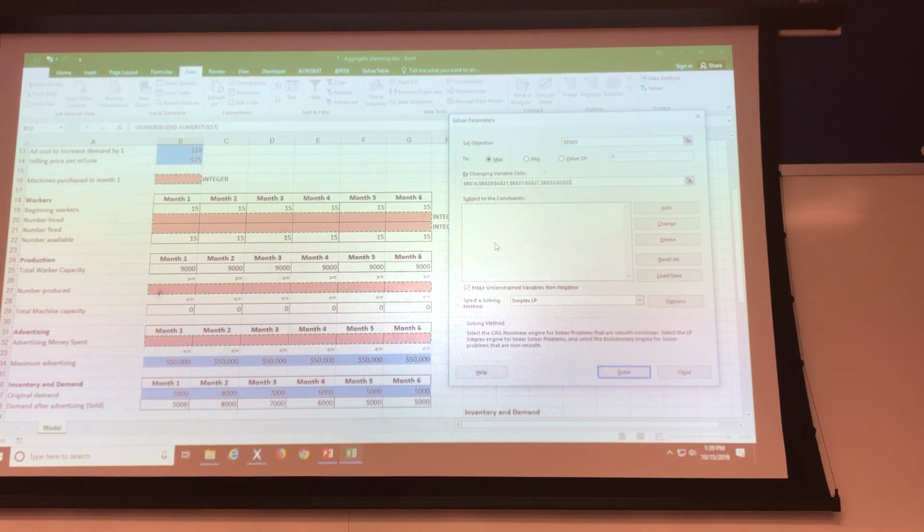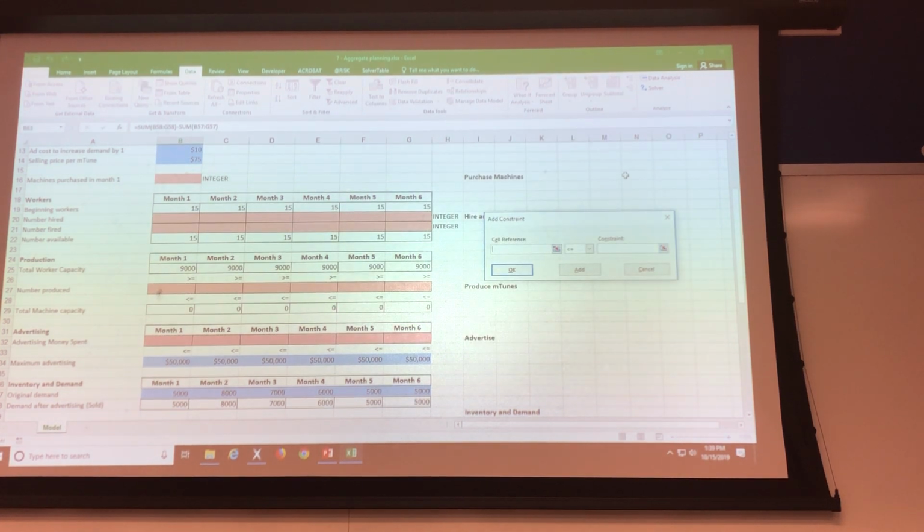Now we begin to add some of the constraints that we know we need to add in here. What's one constraint that you see? Yeah, so because it wasn't really just like in the little book problem on that page, I actually put it onto the worksheet so you'd know, hey, put integer constraints onto some of these things. One of those things that needs an integer constraint is the number of machines. We can't buy partial machines. So B16, that needs to be integer. Okay, so that's one of them. B16 needs to be integer, okay?